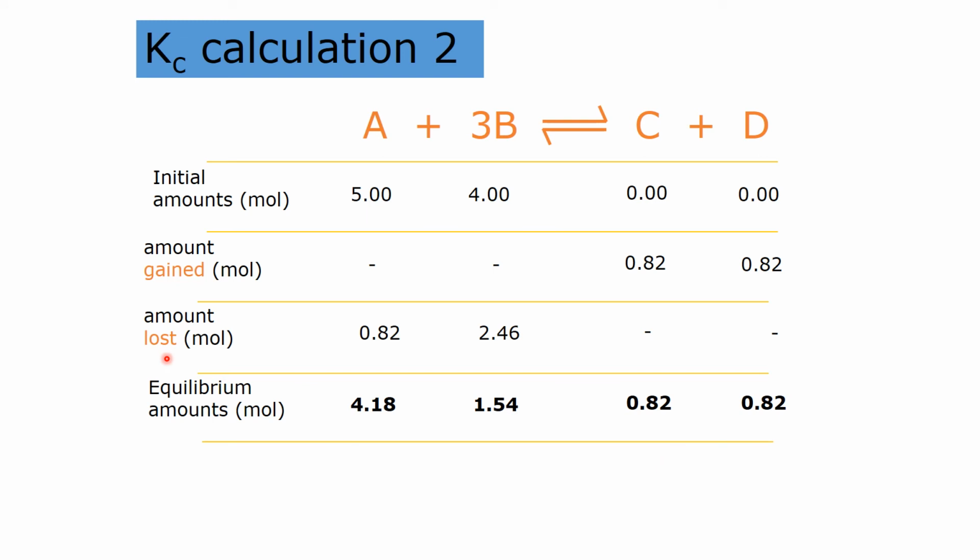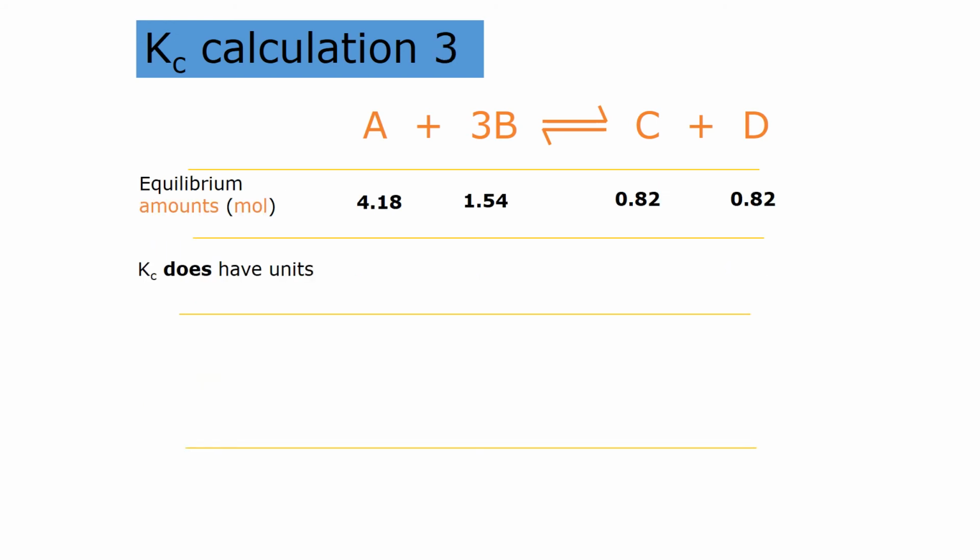However, we need to be careful because we're going to need to divide these by the volume, because this is simply the number of moles, and you'll recall Kc is a concentration, right? The C in Kc stands for concentration, and concentration is the number of moles divided by the volume. So we need to take each of these numbers and divide them through by a volume in order to work out Kc.